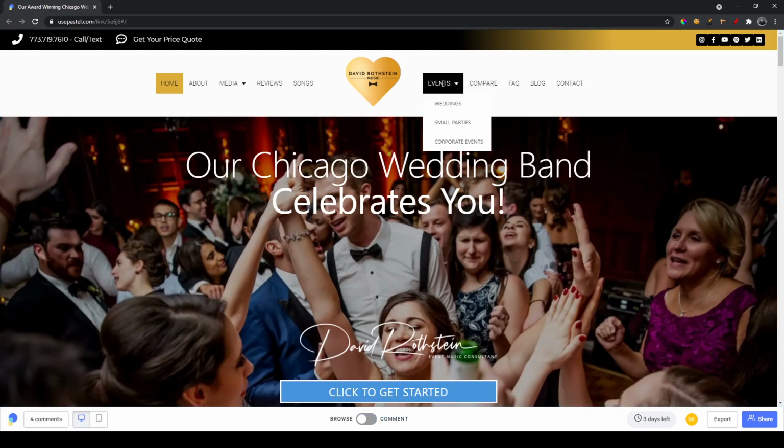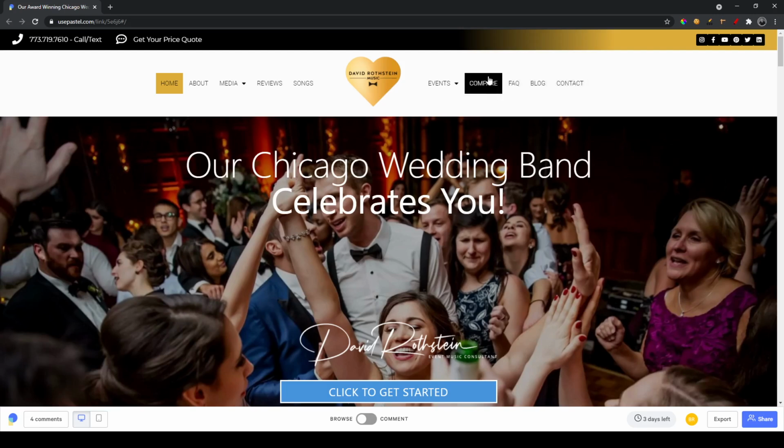Again, the order of these menu items, I'm not entirely sure if it's correct now, because I would imagine these events would be very important. So maybe I would actually move them very far over. Again, you should order these menu items by importance from left to right. Here it's good. We have contact and blog and FAQ over here.